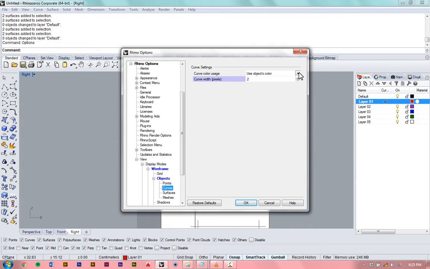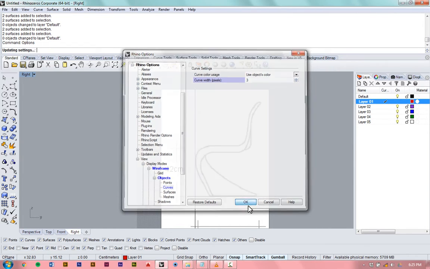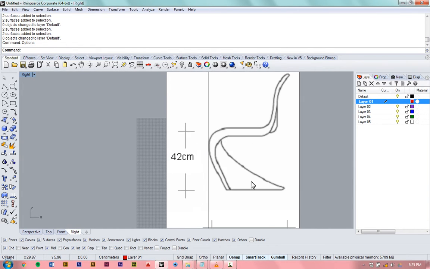So let's make sure we set that to at least 2 or 3. By default it's set to 1. That's going to let us see our curves a little bit easier. So I'll just set mine to 3. Alright, now let's begin drawing.